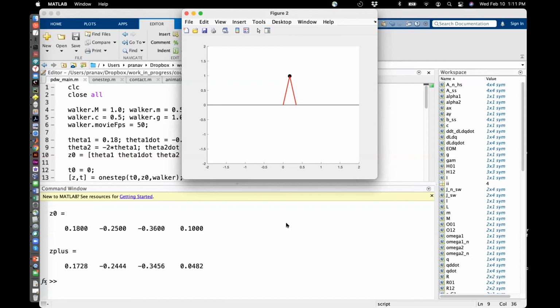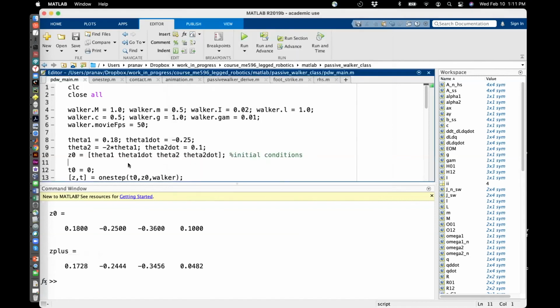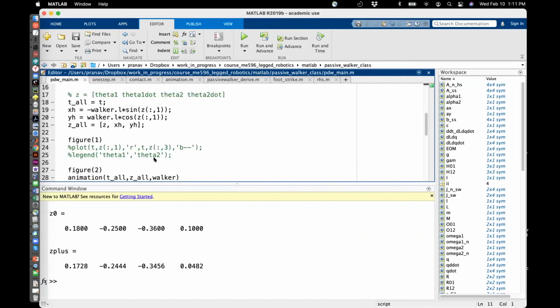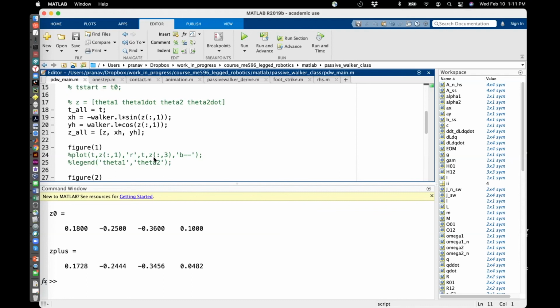Okay, so we can just keep playing with this, and this may just work out because it's a small system, but you want an automated method of generating this z0 such that after one step you pretty much get z plus to be same as z0, and this is where we can use some of the tools we've used for inverse kinematics. When we did inverse kinematics, we were trying to solve for roots of an equation. So here in this case, the equation is basically that after one step z plus should be equal to z0. So instead of guessing, let's just try to see if we can use fsolve to get z0 such that z plus is the same as z0. So let's do that.